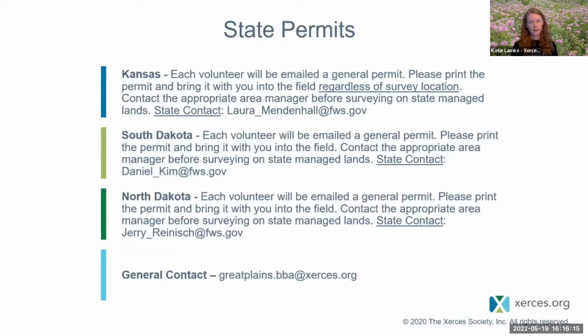Similarly, for South Dakota and North Dakota, general permits will be emailed when you adopt a grid cell. Please print them and bring them with you into the field. And you also want to contact the appropriate area manager before visiting the managed lands. All of the contacts that you'll need to find are on the Great Plains website and in the handbook.